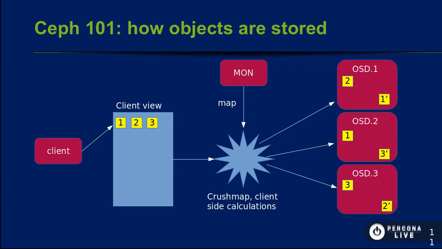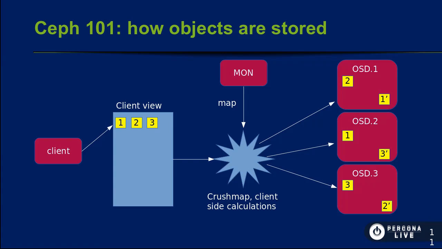It's hashing the data, and will move the data to their destination OSD, and then the OSD behind the scene will copy to the other node. Like OSD2 has object 1, but the 1 prime, which is the copy, will be moved to OSD1, and so on. And that is determined by the crush map directly. If there's any question, feel free to stop me.